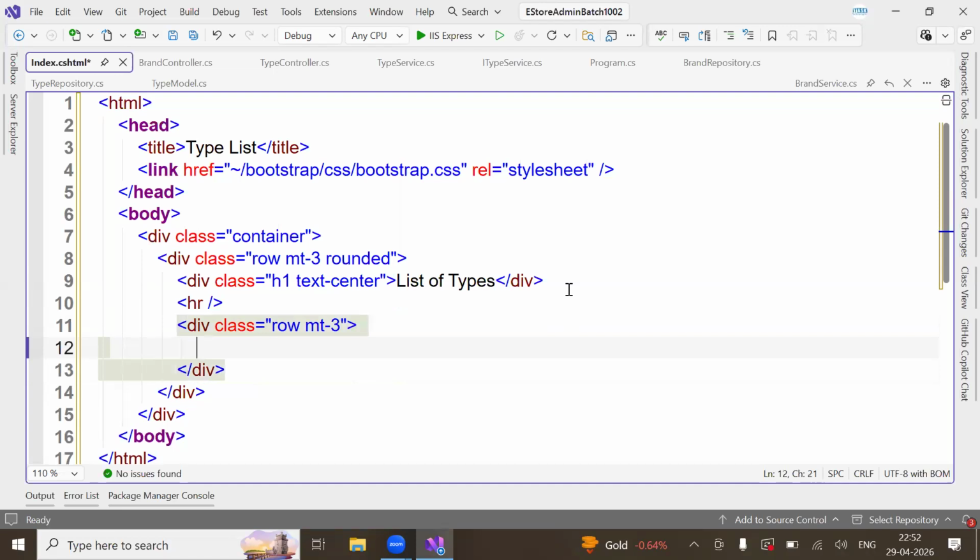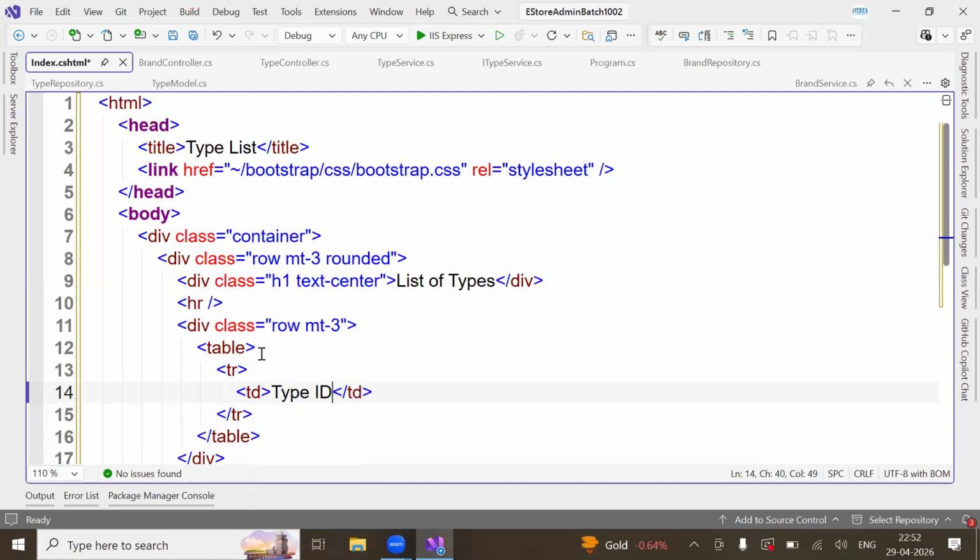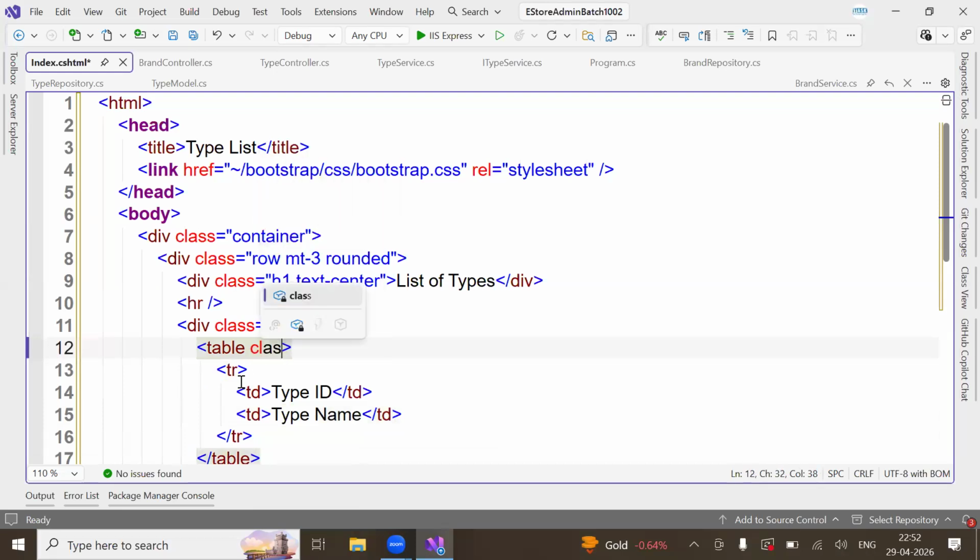Here, I'm going to have a list of data. I'm going to use a table. Table, tr, td is equal to type id, and then td type name. I'm going to add only two things.